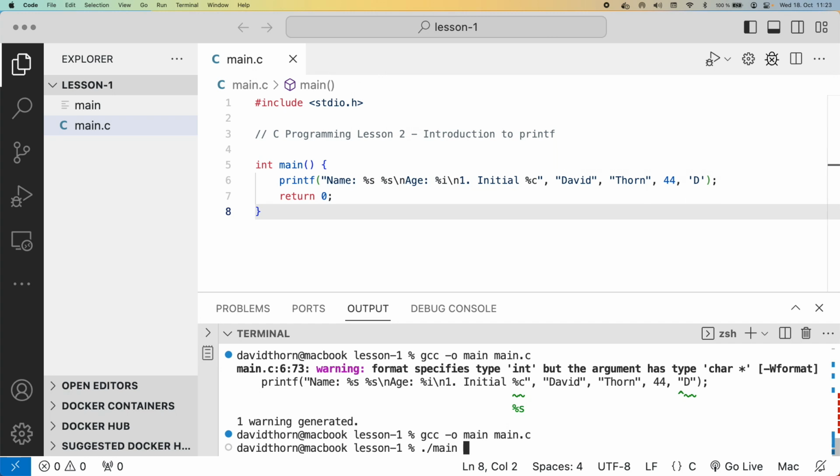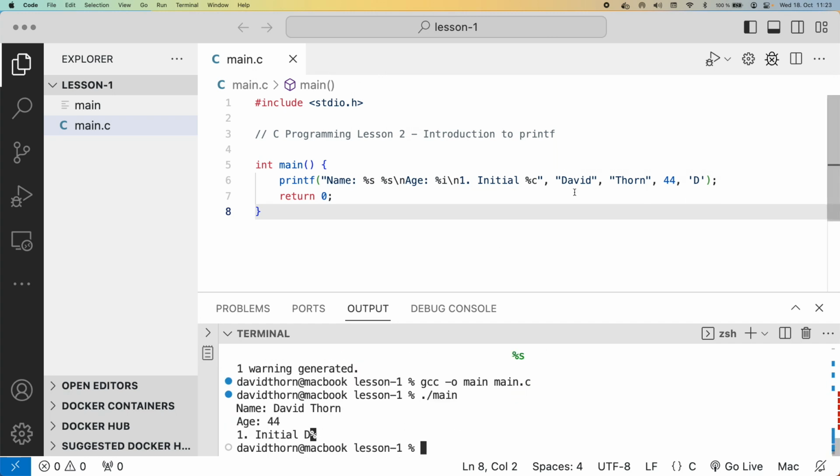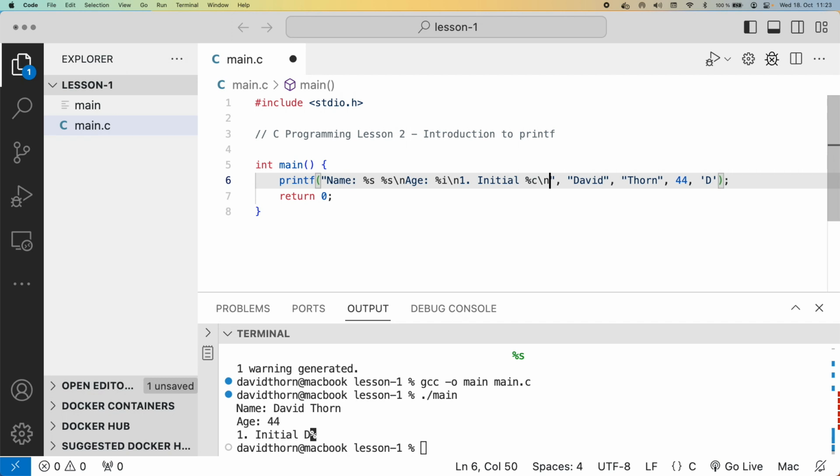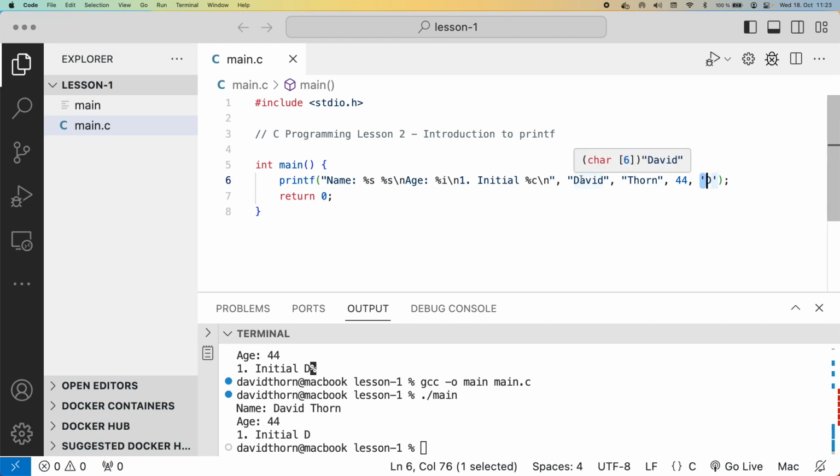And we run this again, and we say main, and we now get what we wanted, all right? But we'll do a new line here too, and let's just recompile it quickly again, and run the program again, and we get the initial. Yeah, and we get here C. So this is saying it's a char, all right, and it's basically a single letter. Now in C programming, a char is a number, right, rather than a letter. That's all you have to understand right now, but that's for another tutorial, right?